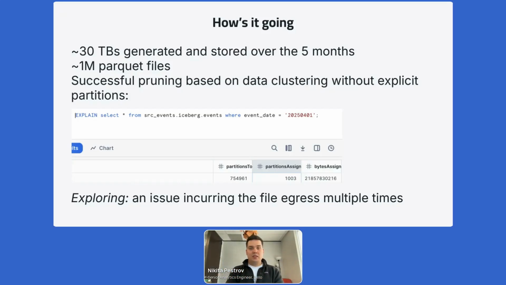And this might not be a problem for you if your Snowflake account and your data are on the same cloud platform. So if your Snowflake is in Google Cloud, then you're not incurring any egress costs, so that's all great.